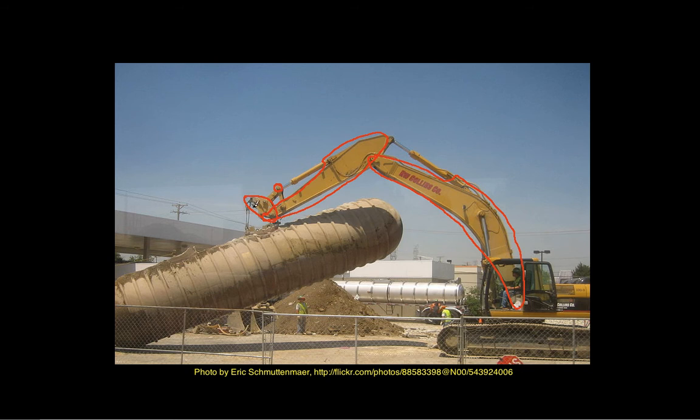And I looked at this linkage and came to the conclusion that it would make the most sense to do this linkage first for the following reason. The unknowns in this linkage are the magnitude of the force exerted on the linkage by this link here, but I know the direction because it's a two force member, so all I need is the magnitude, as well as the force exerted at this pin right here.